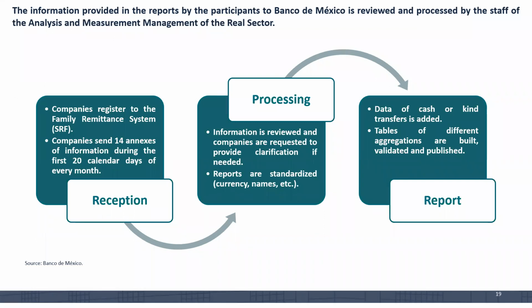We also measure remittances in cash and kind through a survey of travelers visiting Mexico, but these direct remittances, as we call them, accounted for less than 1%. As I mentioned before, most of the transfer is electronic. Finally, all information is aggregated in order to create, validate, and publish the corresponding data table, which occurs about 30 days after the end of the month. So we have 10 natural days to collect, compile, and publish the information. Next slide, please.